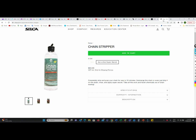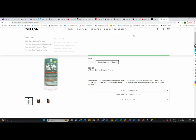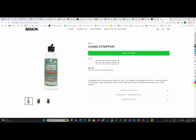Whilst these products are expensive, because they're so concentrated you're going to get many, many chains cleaned from a one-liter bottle, as opposed to basically just one chain cleaned per liter of traditional solvent. So in many countries, in terms of actual net cost to prep a chain, these work out basically the same or even cheaper because so little is needed compared to the more traditional path.